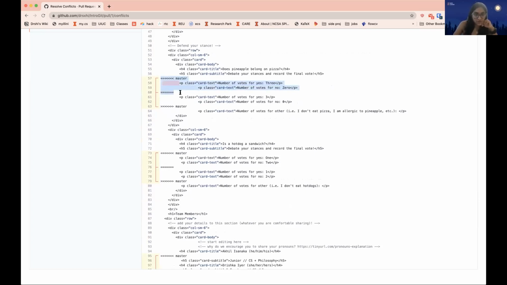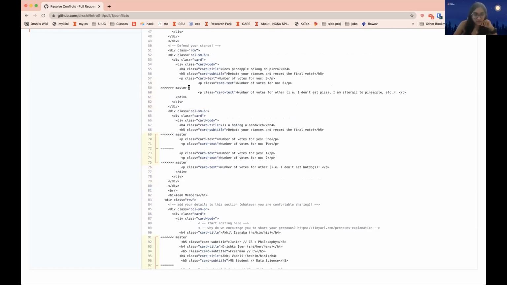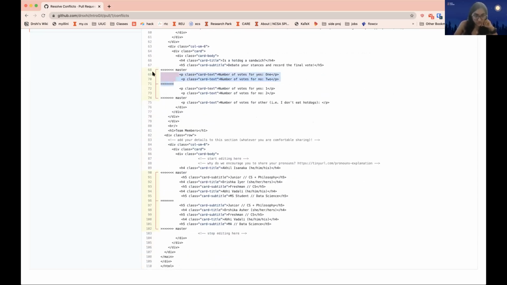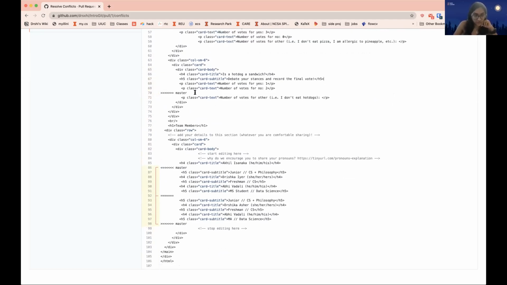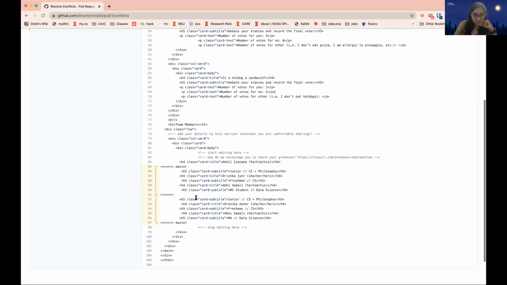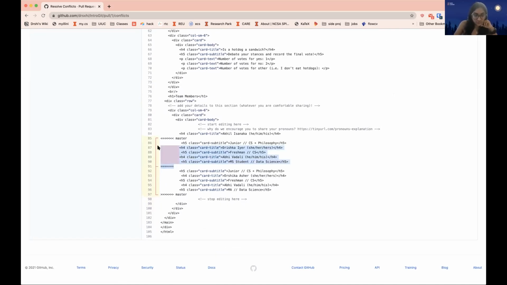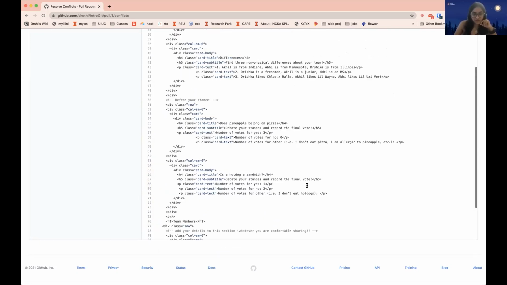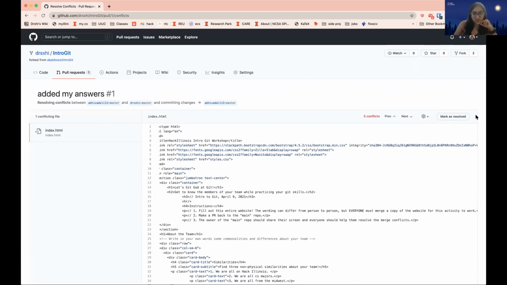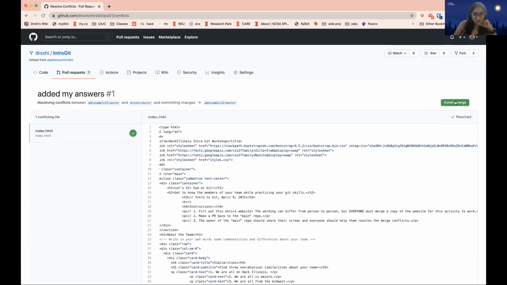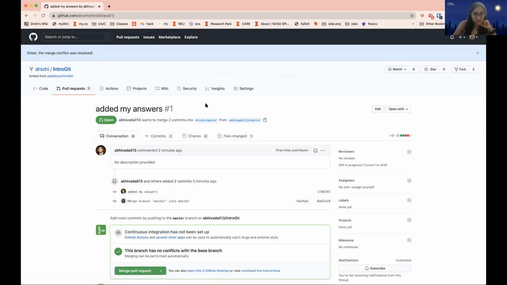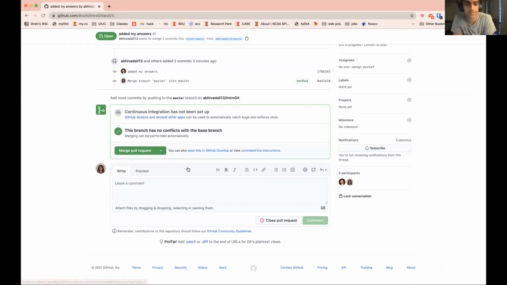I'm just choosing them at random, but obviously for your real project, there are some versions that make more sense and other versions that don't. So you would have to keep that in mind. And also make sure you get rid of these little tags. And then once you're all satisfied, you can mark as resolved and then commit the merge. So there you go. Great. I'm going to stop share now.